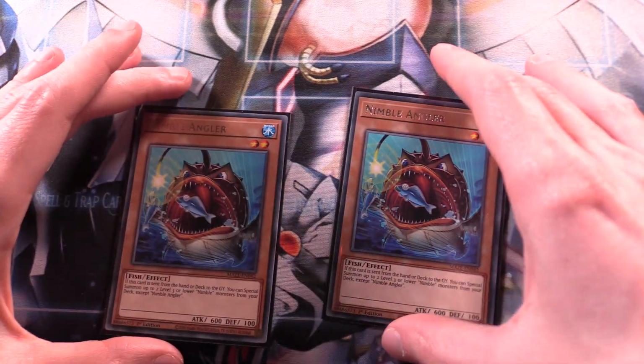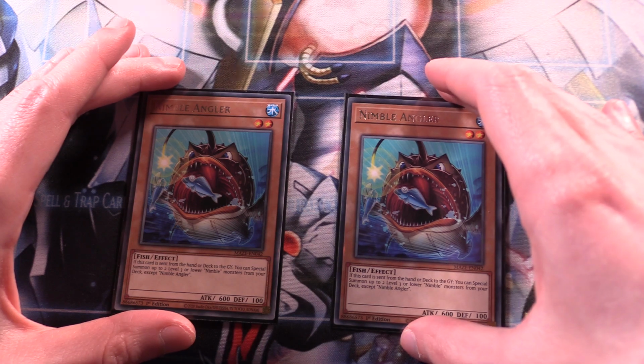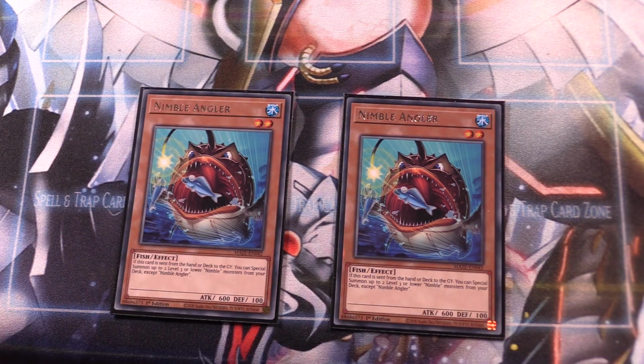Then rounding off the level 2s, of course, we have 2 copies of Nimble Angler. As I mentioned before, Nimble Angler is great if we're sending off a Swap Frog, because Nimble Angler has the effect that if this card is sent from hand or deck to the graveyard, you can special summon up to 2 level 3 or lower Nimble monsters from your deck except Angler, which of course is great synergy with Nimble Beaver if you don't open a turn 1, because by simply sending Nimble Angler to the graveyard, you're able to special summon 2 of your Nimble Beavers from your deck. Fantastic for getting the plays going.